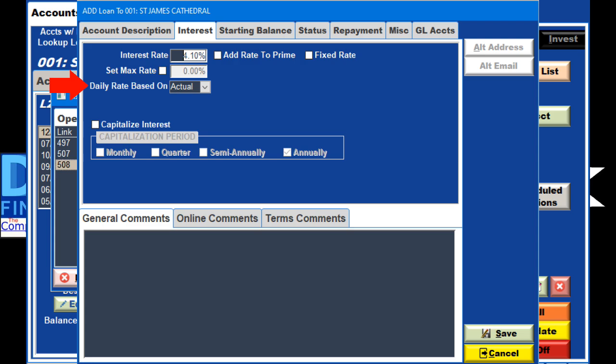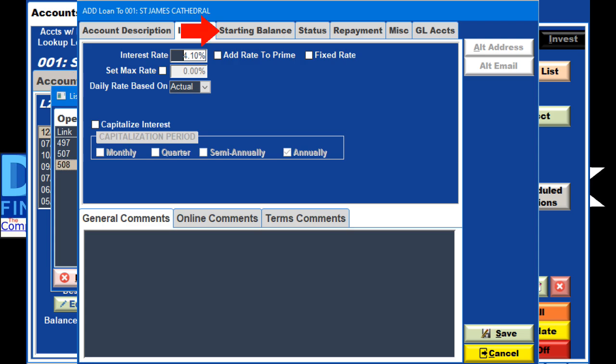If you select 365 days, then on leap year, no interest will be calculated for February 29th. Finally, if you select 360, then every month will only calculate for 30 days. The 31st will not calculate any interest, and in February, the last day will actually calculate 1 or 2 days of extra interest, depending on if it is a leap year.